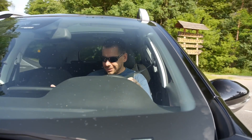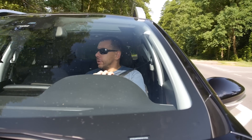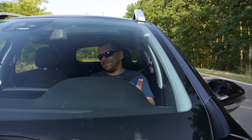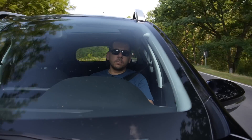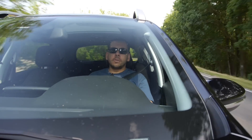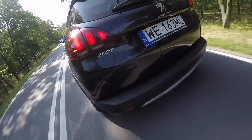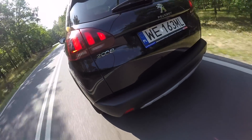There is this tiny problem with rolling starts in second gear. You're approaching a junction, probably still in second gear, you look around and see you can go — and then you can't. You have to downshift to first gear, which is not really cool. But apart from that, on the road the Peugeot 2008 is a very nice car to drive.